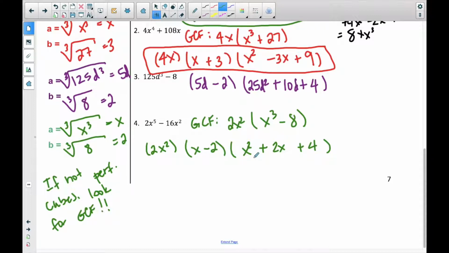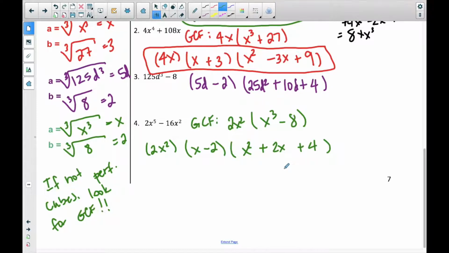Now, some of you might also think that these look like perfect square trinomials. They kind of do, but they are not perfect square trinomials. There's no way to factor that down. A perfect square trinomial would have a 4x here. And if I'm looking up here, that would have a 20d there. So it's not a perfect square trinomial.